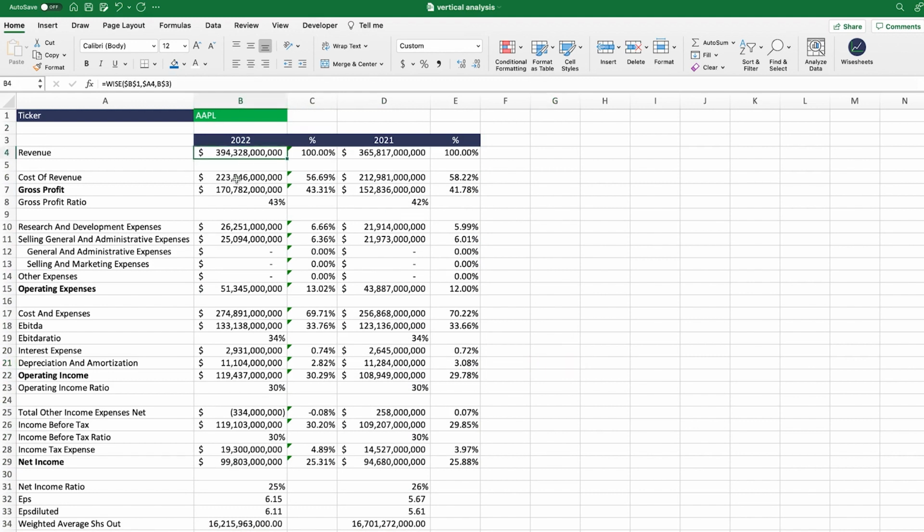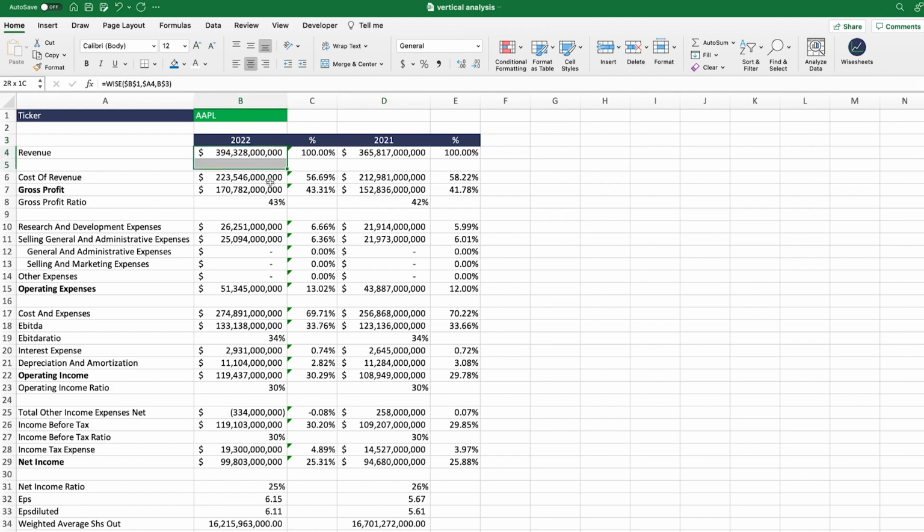The way that it works is very simple. You get the data for one particular year, and usually what happens is that people compare it with other companies, or they can also compare it with other different periods of time. So in this case, we're comparing 2022 versus 2021. You can really do it either way. In this case, I'm going to do it on a yearly basis. So all you need to do is this.